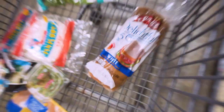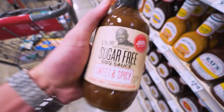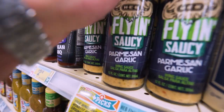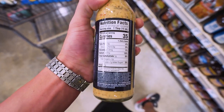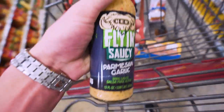This is going to be putting our best foot forward. No good diet is complete without good condiments. G. Hughes always coming through in a clutch — the sugar-free barbecue sauce is one of the best sauces you can get, so always make sure I have that on deck. And you already know I love my Parmesan garlic boneless wings, the anabolic version. So we will get some parm garlic sauce too. This is in no way a low-calorie sauce, but as long as you use it sparingly with a recipe like that, you're going to be good to go.